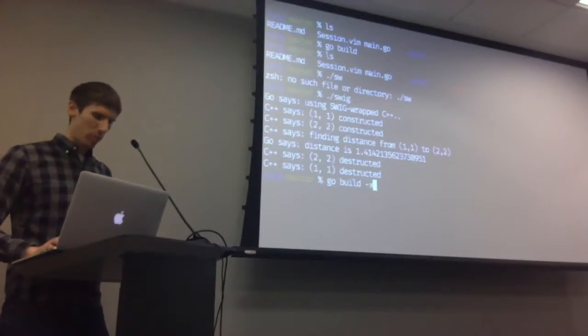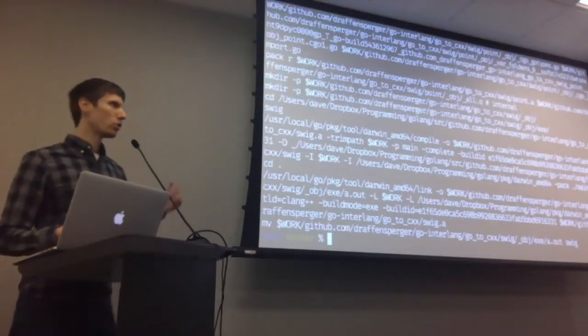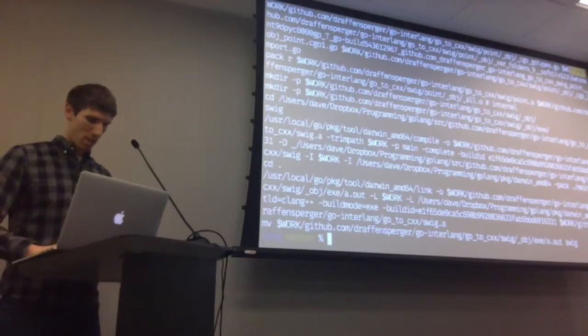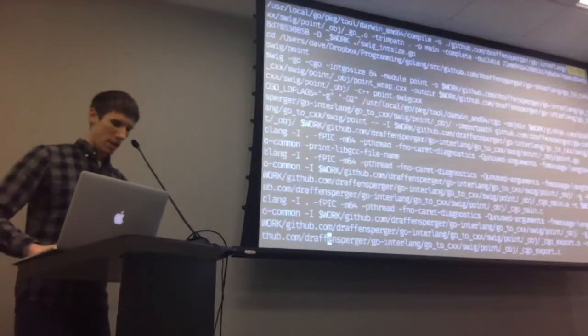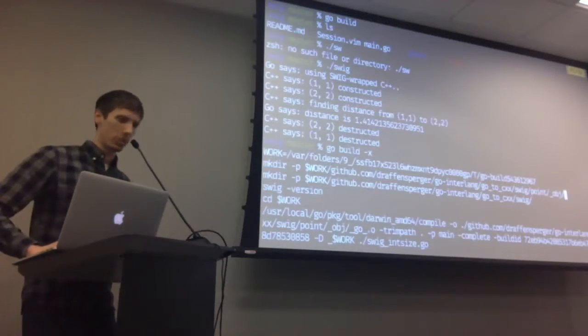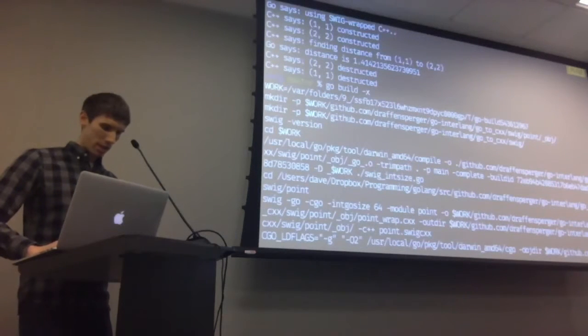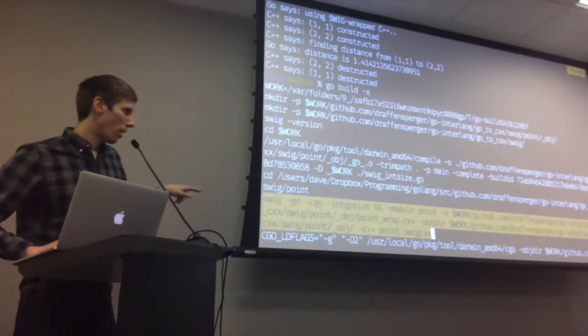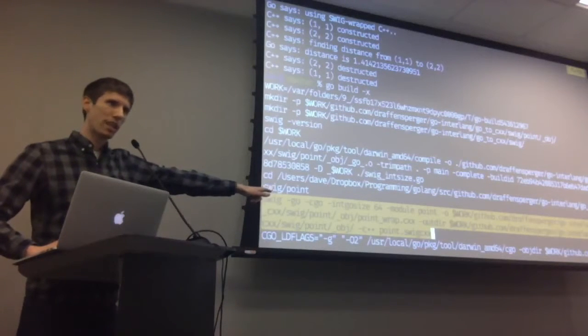So if you use go build -x, that shows you all the commands that go build is running. So it's kind of hard to interpret here, but there's a lot going on. But somewhere up here to the top, you can see this is the temporary folder that go build is using. And then right here is the call to SWIG. And so this SWIG call is taking that point.swig.cxx.